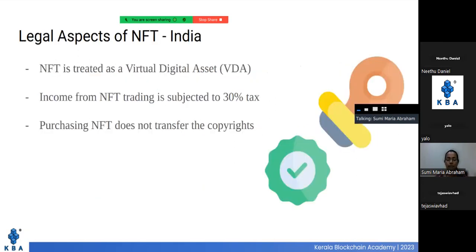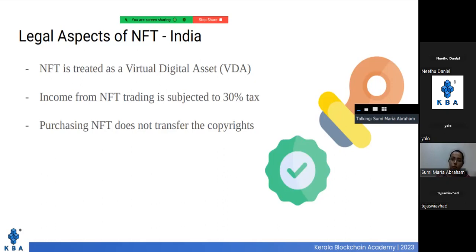Now, the legal aspect I already discussed. The government of India has not banned NFTs. NFT is legal, but it is treated as a virtual digital asset, just like a cryptocurrency, and there is a specific tax rate on the income you earn from NFTs. One thing to note is that purchasing an NFT does not transfer the copyright.